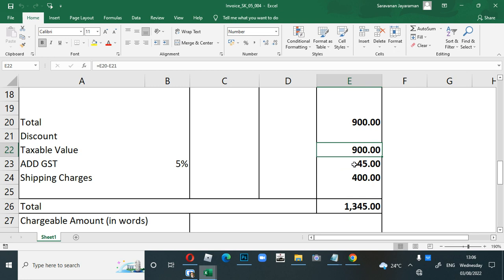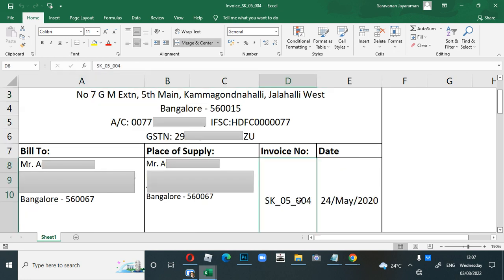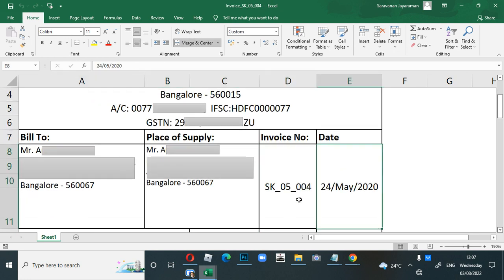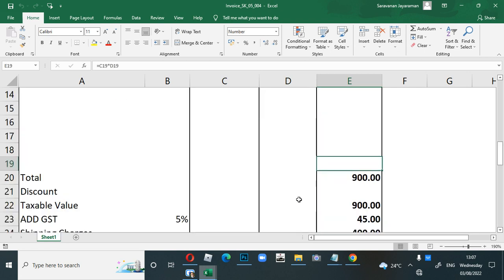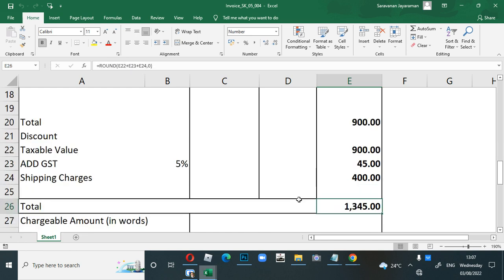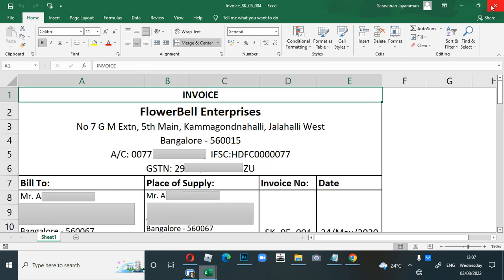So invoice number is in D8, invoice date in E8, GST is in E23, and total amount in E26. We'll pick these fields and update them in our main file.